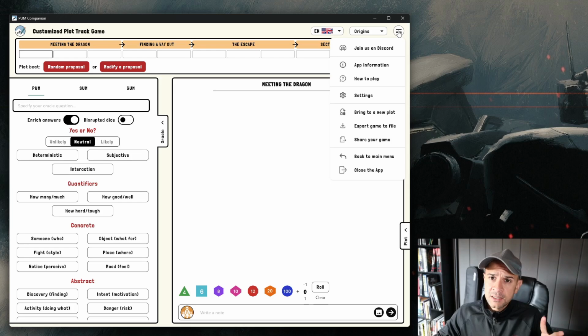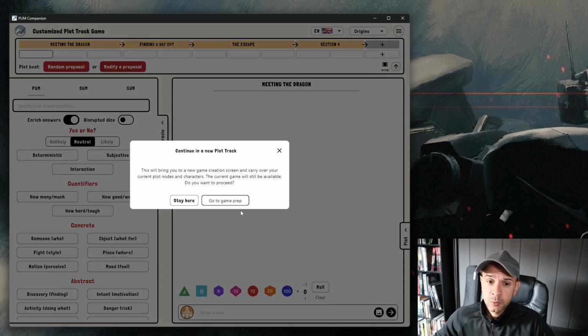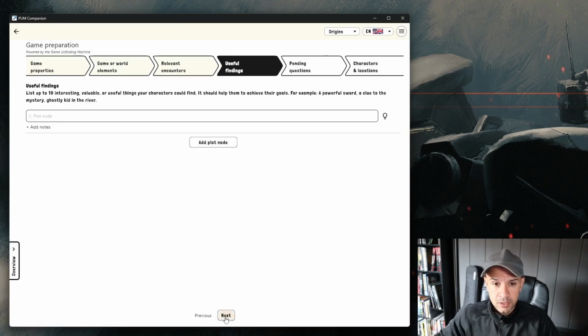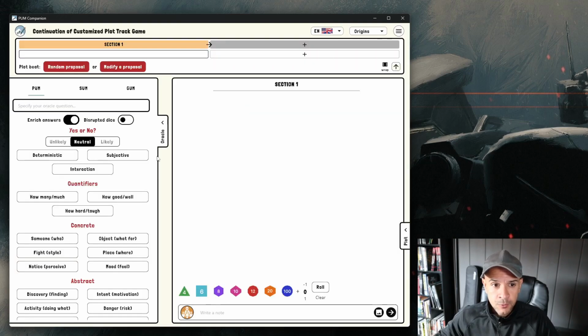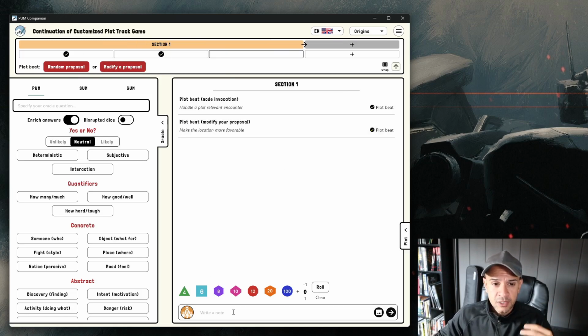Now let's do use case number 2. Whenever we want to improvise a game and then we want the plot track to be the consequence of what we play. Let's bring this to a new plot for a quick test. I'm gonna super rush forward, and I'm gonna say, okay, I'm playing, and then at some point there is a proposal, and then I advance the plot. So as you can see, this is going to shape up along the game.